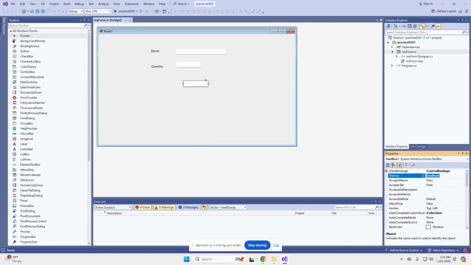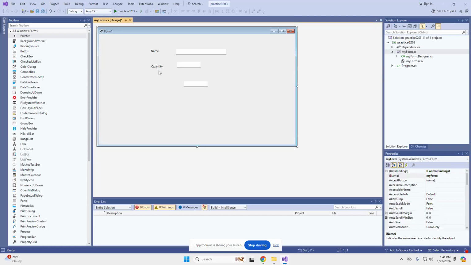All right, so we're going to name that TXT price. And then we're going to drag a, here, we'll copy this label in this case. Control C, Control V, and then we can drag that on over. Kind of helps you to line it up. We're good with that.